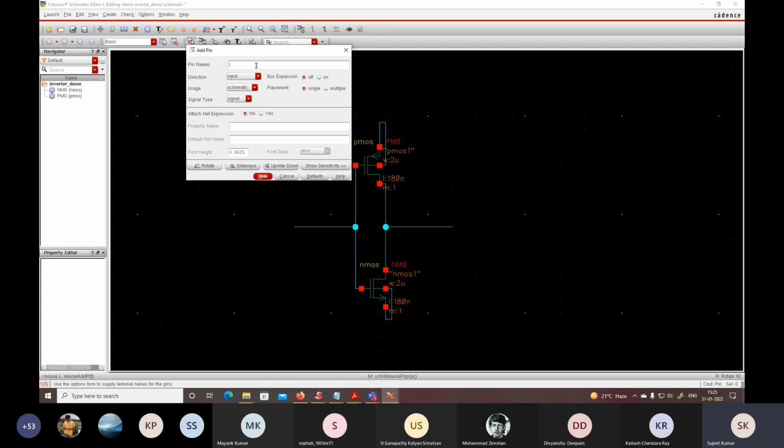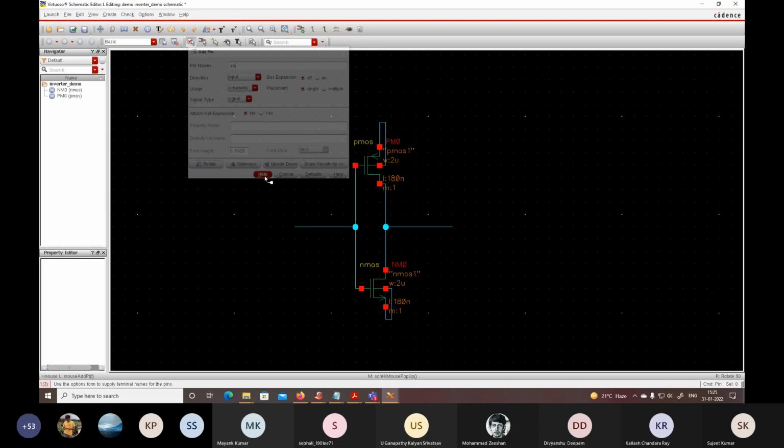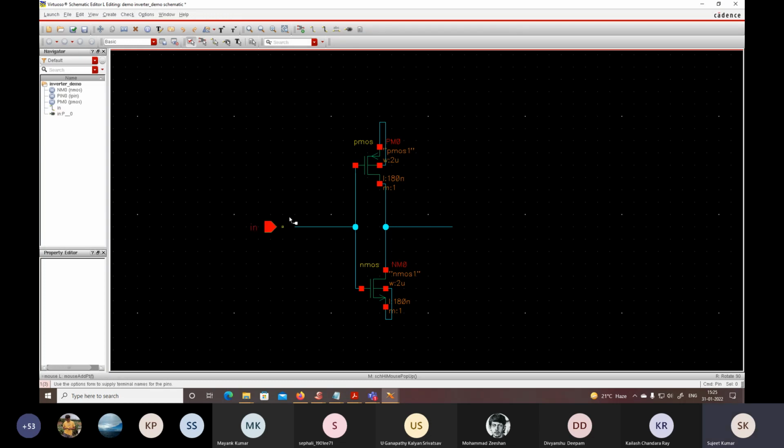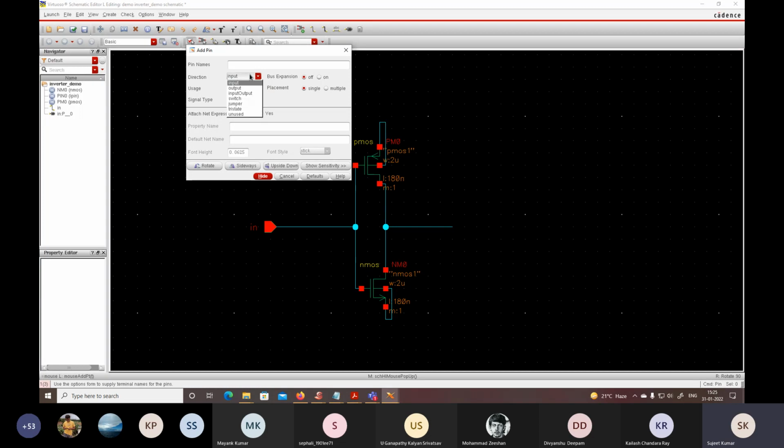I am going to name it IN, and place it here. After that I am going to connect this input to this gate. After that I require an output pin, so here, and name it OUT.